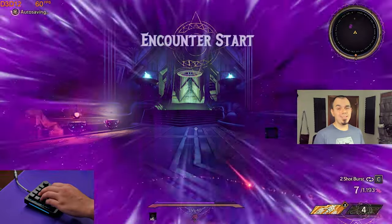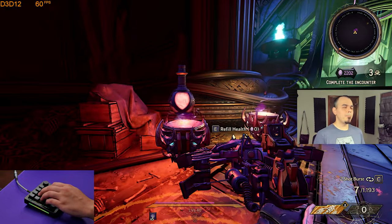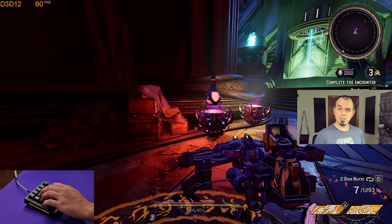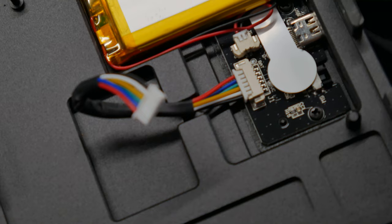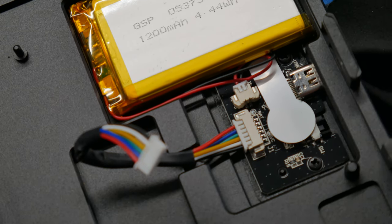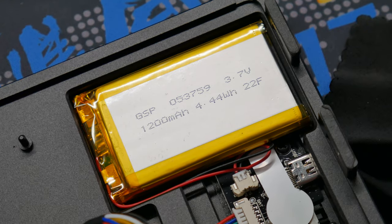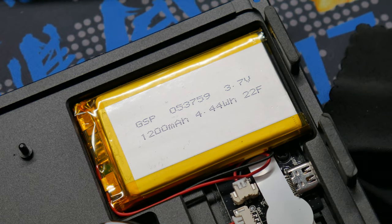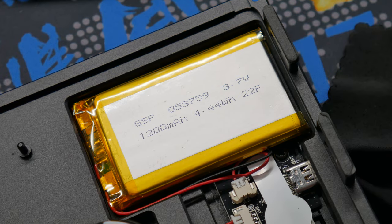On top of all of this, not only is the plate gasket-mounted like the GMMK Pro, but it also has Bluetooth functionality, which is unique to the rest of the Glorious product line. The advertised battery life is around 74 to 76 hours. I could sort of see you getting that if you don't have the LEDs on at all and you're not typing 160 words a minute.